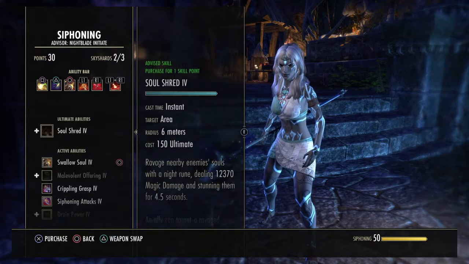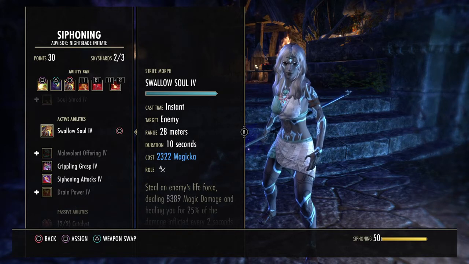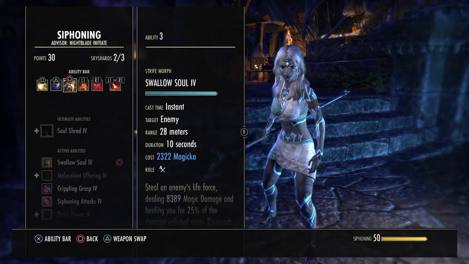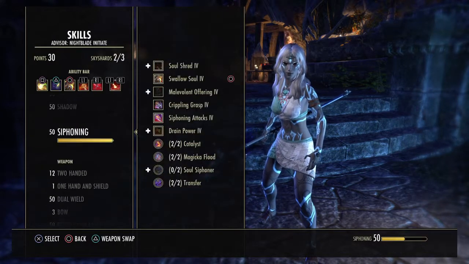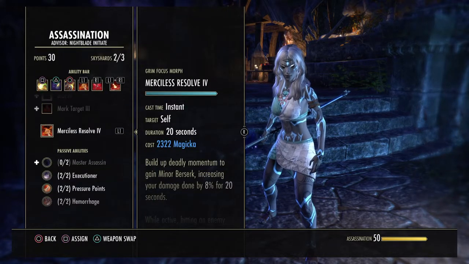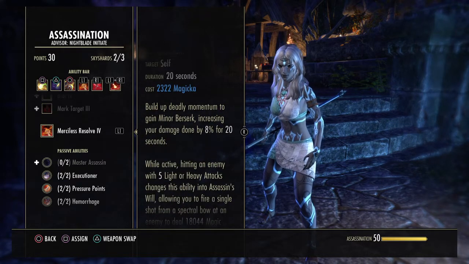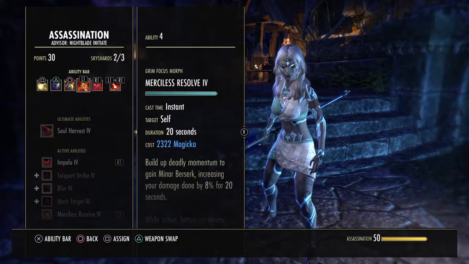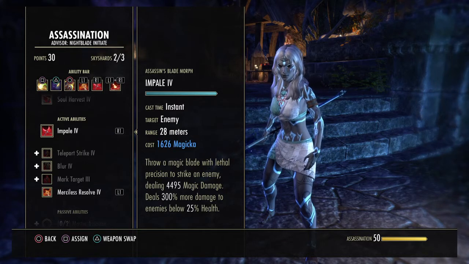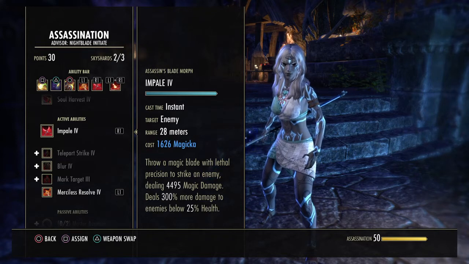So under Siphoning abilities, you have your Soul Swallow, or your Swallow Soul. You can either do Funnel Health or this one. Funnel Health is more if you need more of that health recovery. Merciless Resolve is under our Assassination. This is the last skill. You always want this one because every 20 seconds you have to reapply. So it's just like every other rotation you reapply. And then you have your Impale. So Impale's in the same class bar, and that's the morph for this. And this is what you execute with when you're under 25% health on the dummy.